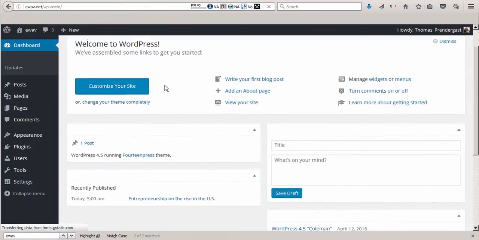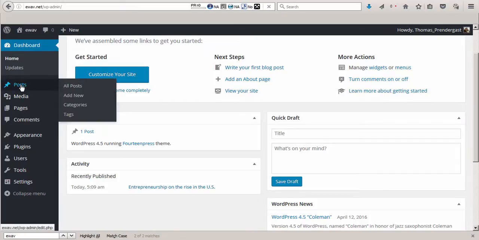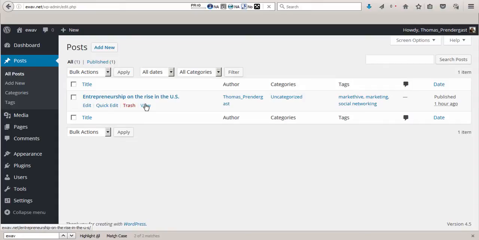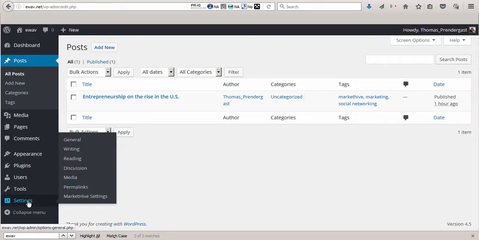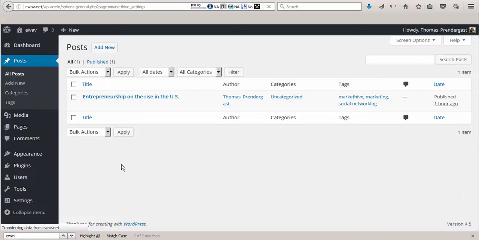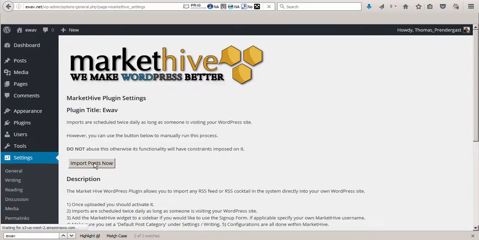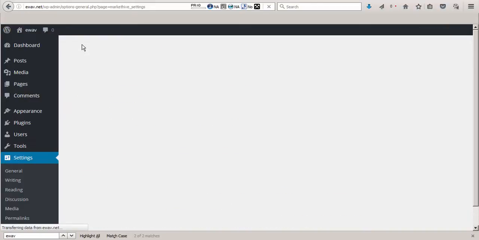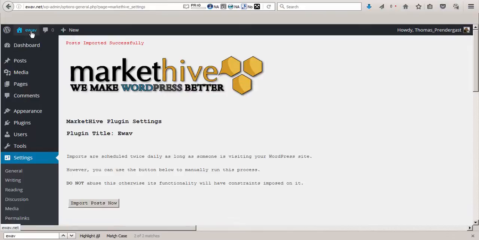So let's go update our plugin. See, we have only one post right now in the system. See, there's one post. So now we're going to go to our settings, Markethive settings, and we're going to click on Import Post Now. And there it's done. We'll check our blog.